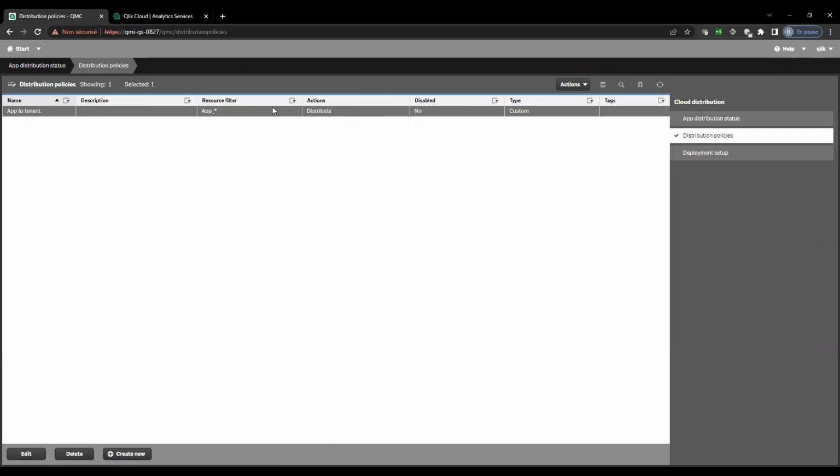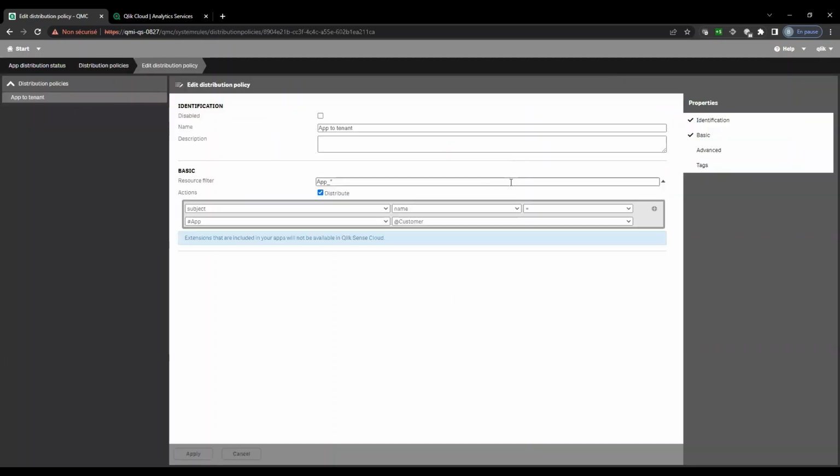The rule is simple: the app is distributed to a multi-cloud deployment which has the same name as the application custom properties. So the deployment name is equal to the app custom property customer.